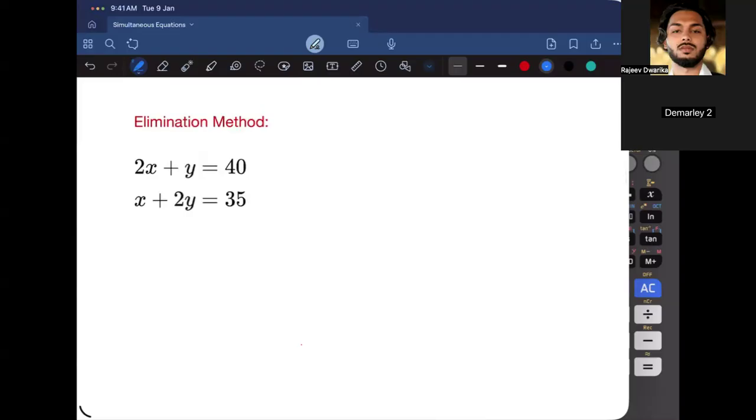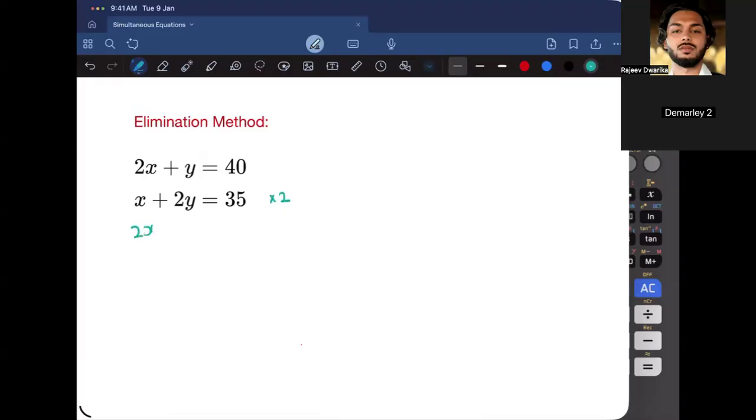Just by looking at this, if I add or I subtract these two equations, are they going to cancel off? Are they the same? No. I want you to pick something to cancel off. I want to cancel off X or Y. Okay, if I want to cancel off X, then what do you think I should do? Multiply by 2. Which one? The top one or the bottom one? The bottom one. If I do that, what will I end up with?